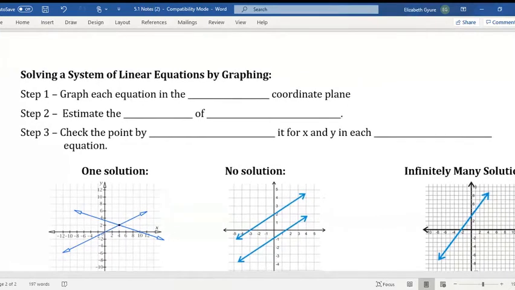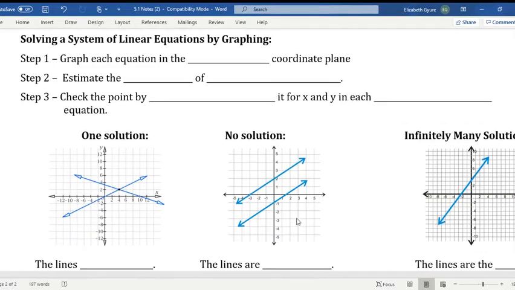When you solve a system of equations by graphing, again, a system means you have 2 equations. So if you graph 2 equations, there are a few different things that could happen. We're actually going to look at these little graphs here first. These are the 3 different things that could happen if you graph 2 lines. First of all, couldn't your lines cross? Yeah. Couldn't your lines be parallel and never intersect? Yes. Couldn't your lines actually be the same equation, just written 2 different ways? Yeah, and that's when they almost end up being one line. They lie on top of each other. So these are our three scenarios.